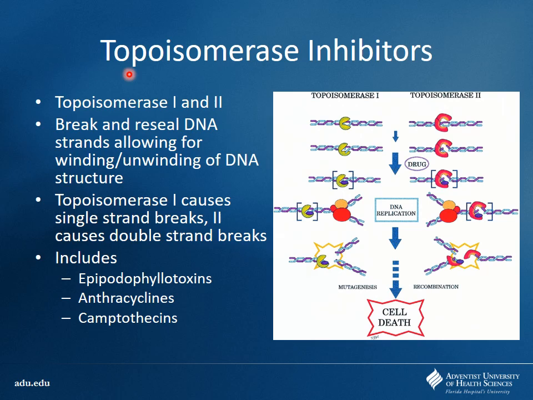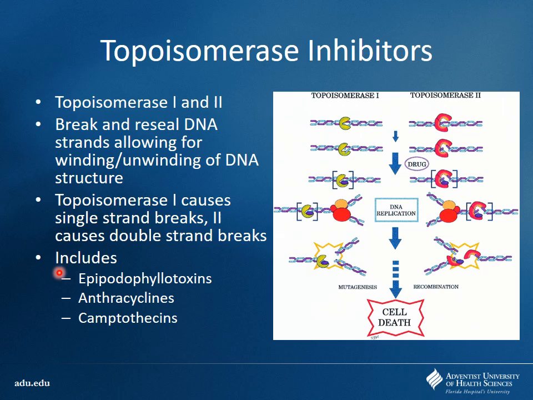So these are important. There are two varieties of topoisomerase that we target here. There's 1 and 2. Just an easy way to remember is that topoisomerase 1 just works on single strand breaks. Topoisomerase 2 does double strand breaks. Not super important for our purposes. Just know that certain drugs will target one versus the other. I'm not going to quiz you specifically and say, well, which one does 1 versus which one does 2. I'll mention it here, but just know that whether or not it's active at affecting topoisomerase is the important thing.